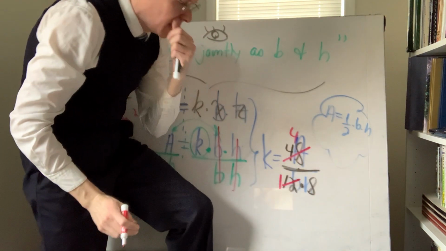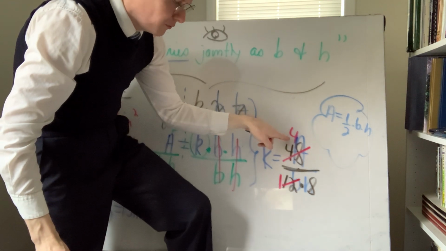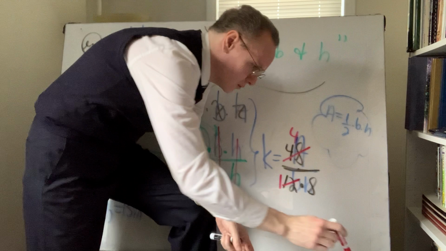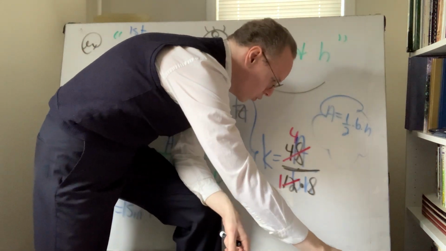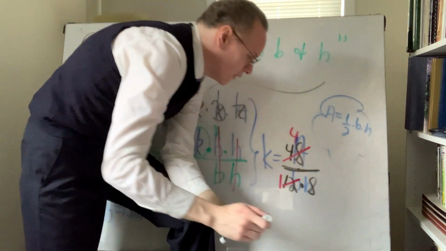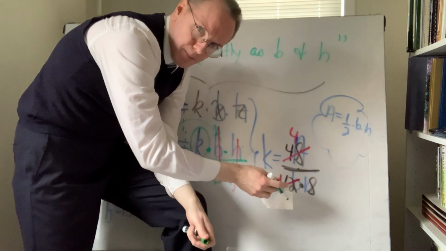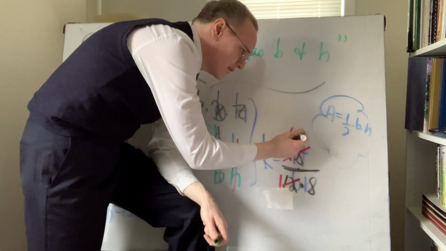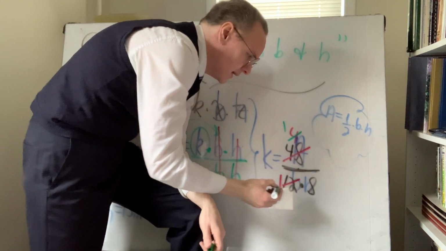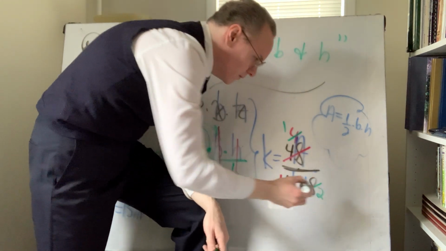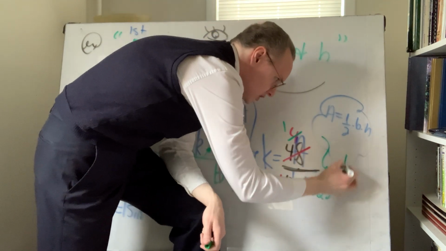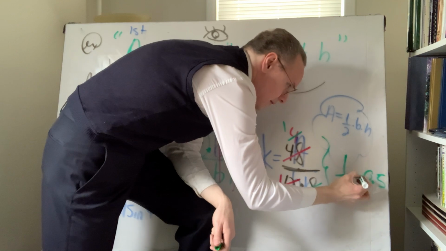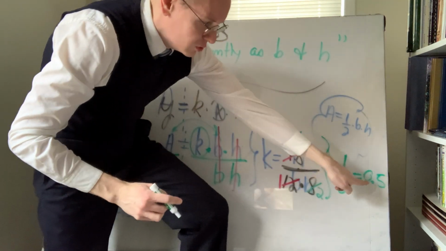All right? The leftover guts here, 4 and this 8, coincidentally can be simplified. You don't have to do this, but it would be strategically cool. All right. 48 and 8 have a relationship. All right. So they're simplifiable. All right. 4 divided by 4 is 1. 8 divided by 4 is 2. That means that the whole thing is really a half, which is really 0.5. Right? 1 divided by 2 is 0.5.